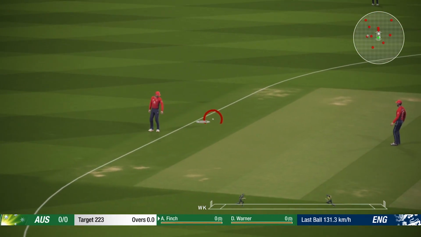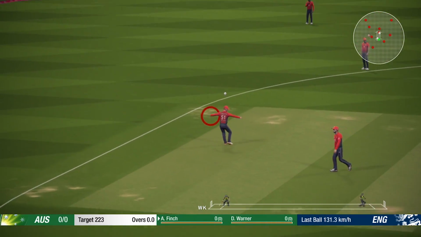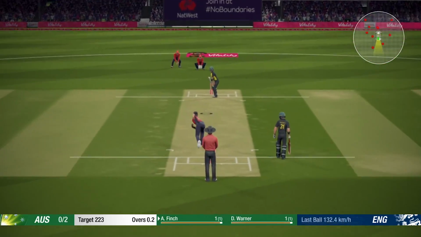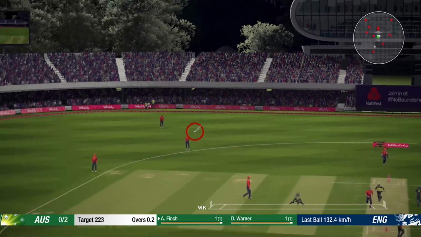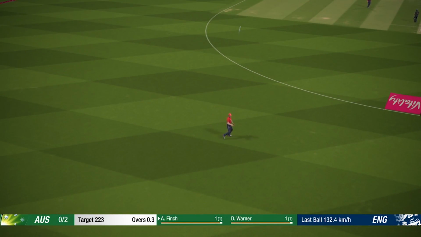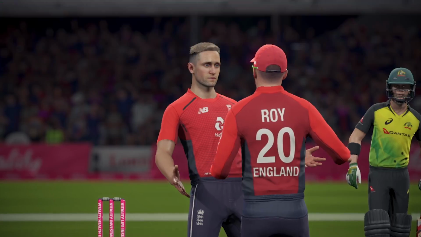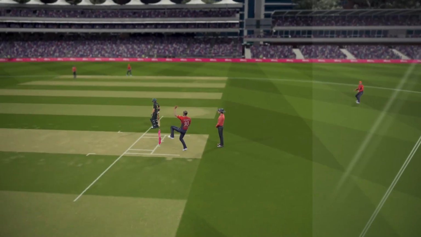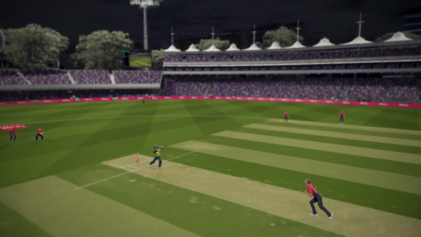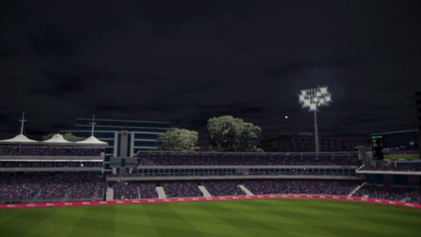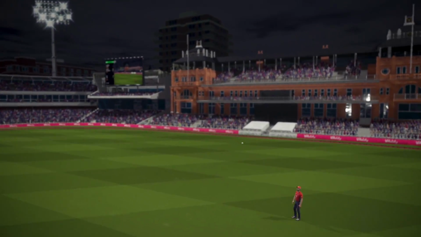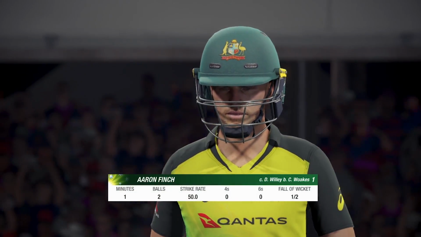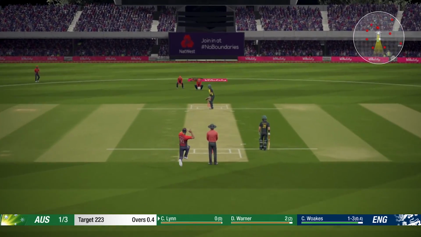There's a chance. First ball and dropped. Oh, it's the dangerous Aaron Finch who got away with it. He was in all sorts. This time another opportunity to mid-off. This time taken. Aaron Finch goes for 1. A massive breakthrough for England early. Chris Woakes doing the job opening the bowling, and it's been a good job. He's got an early wicket here against the Aussies. Good chance taken. They dropped Finch just a couple of balls ago. This time he's out pretty quick.